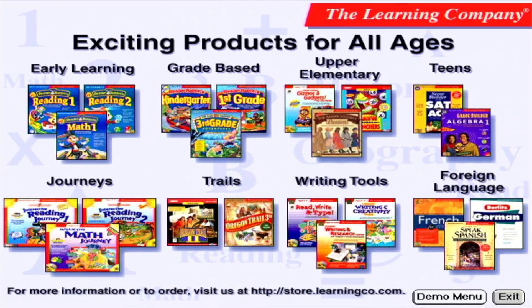The Learning Company develops, publishes, and markets premium educational software for every age, from young children to adults. As the developer of the number one educational software used in schools, The Learning Company provides ABCs for preschoolers, multimedia theater for teens, and foreign languages for adults. We offer skill-building math and reading programs, comprehensive encyclopedias, and much more. Each program takes you on an exciting and rewarding journey that expands your depth of knowledge.